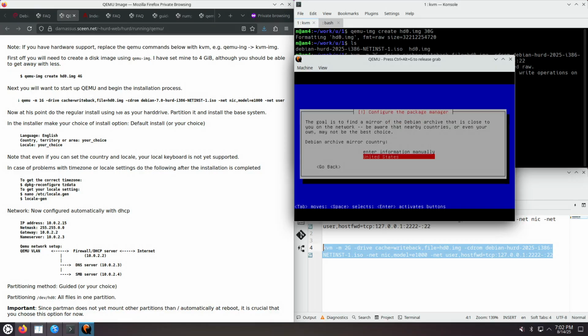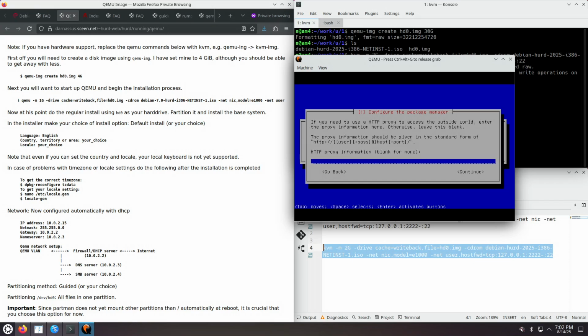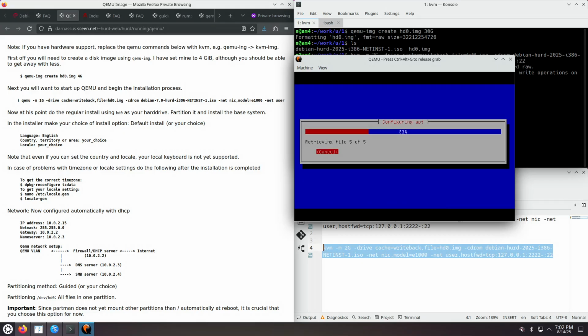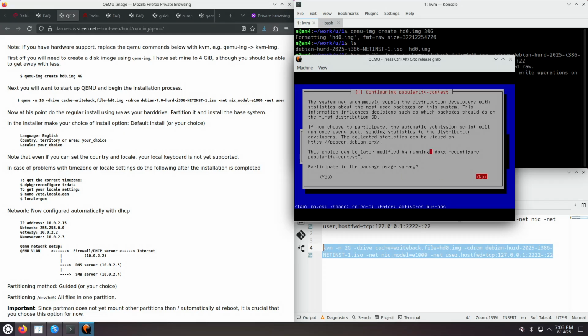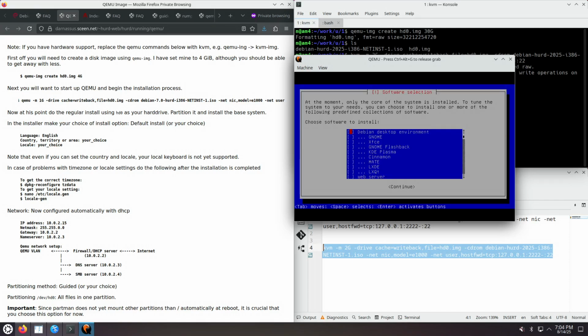Scan extra installation media, no. Debian archive mirror. Snapshot.debian.org. No proxy. Participate, yes. To release grab Ctrl-Alt-G.